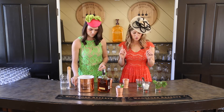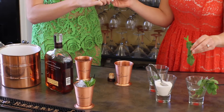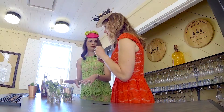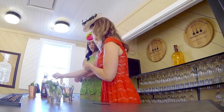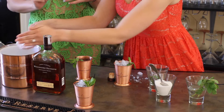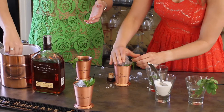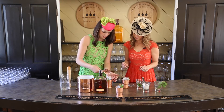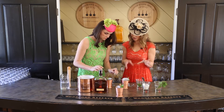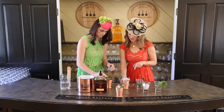We top it off with more ice, but before we do that I like to garnish it first because it can be hard to get your mint in after. Go ahead and tuck that mint down in your glass — very fancy. This is how it comes at the Derby. You want the mint there so you can breathe it in as you're drinking — that's part of the whole experience. Top it off with ice, put some of that back for a little ice mound — your own little bourbon icy. Use one of these copper glasses and you'll see it gets frosty on the outside. Put your straw in there off to the side, and voila.